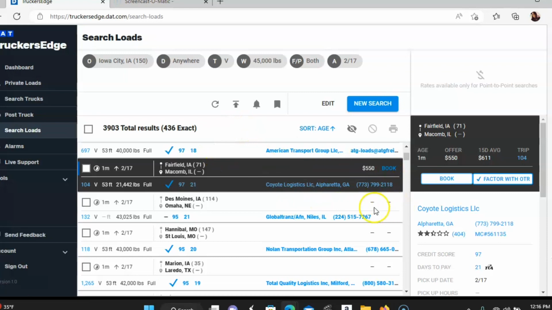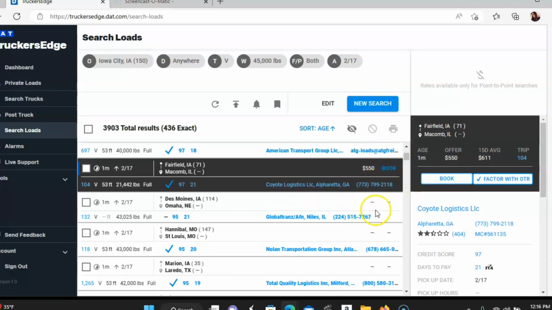Now, there are some like here where you don't see anything. Oh, I'm sorry, I forgot to say, if you were to click book, this will take you to the company's website. And this is more so if you were a part of their network. You would just click book. That would mean that your information or your owner operator's information is already in their system. So if you always do loads for them, you're probably already in their system and you will book it this way. Or you can just call the number if you are not already in their system. So in this case, you would just call the number.